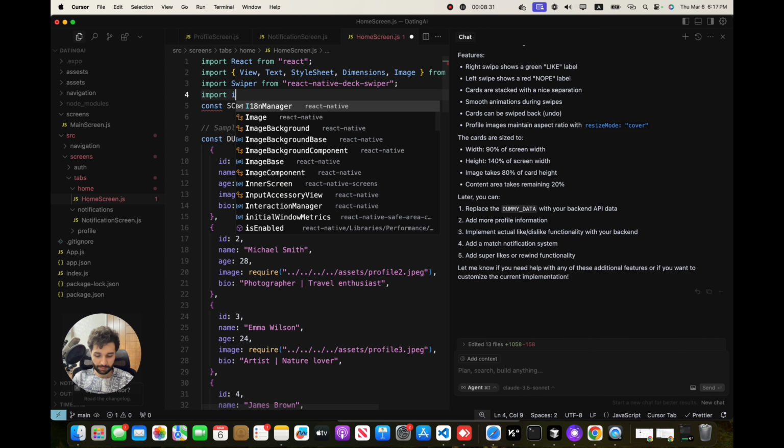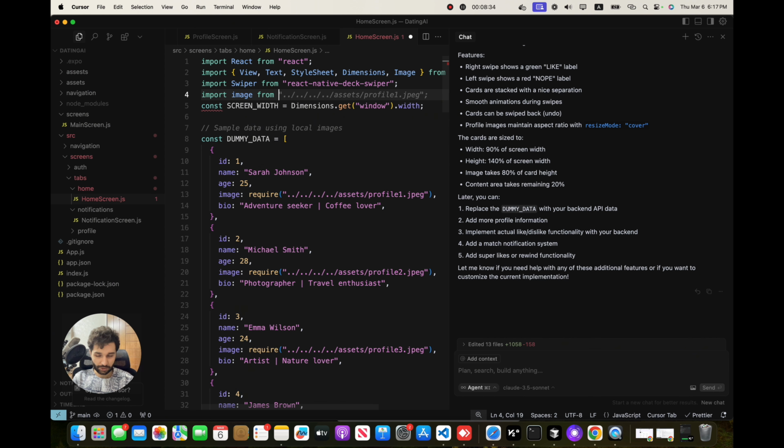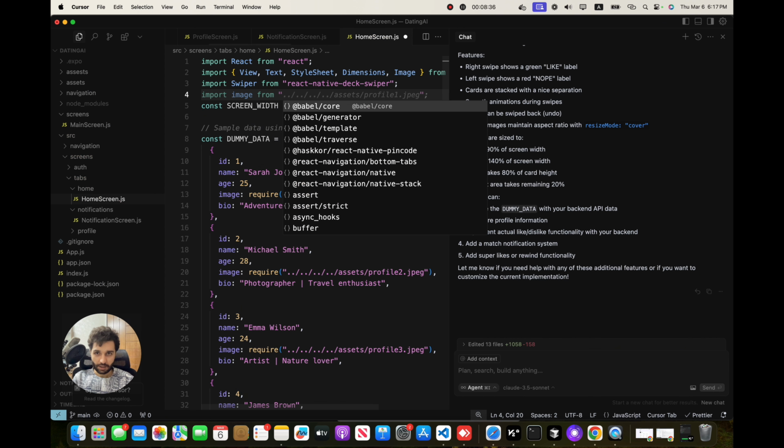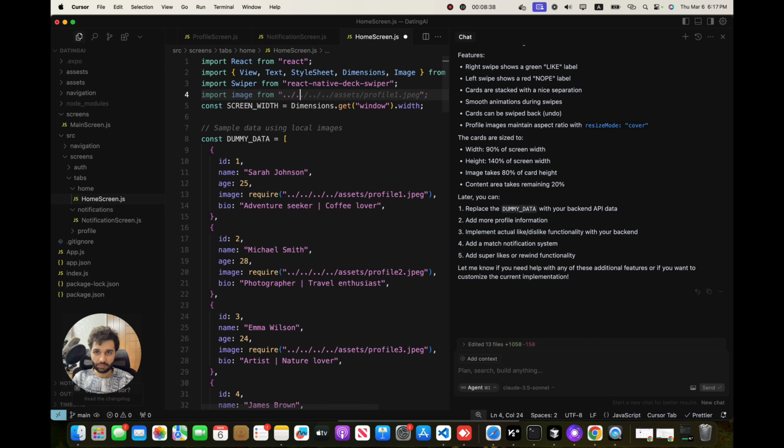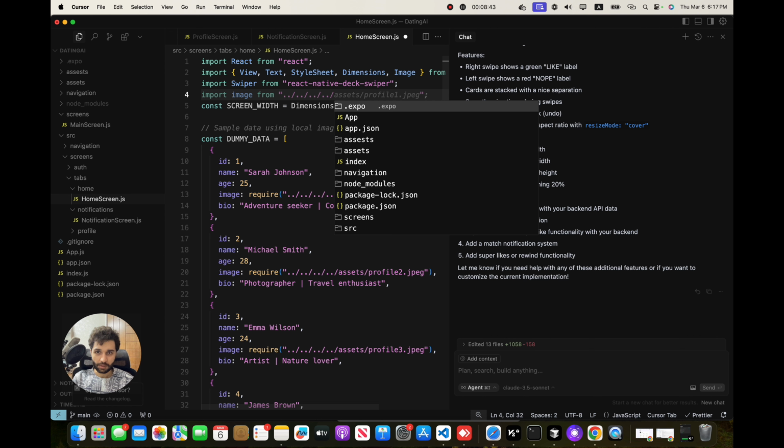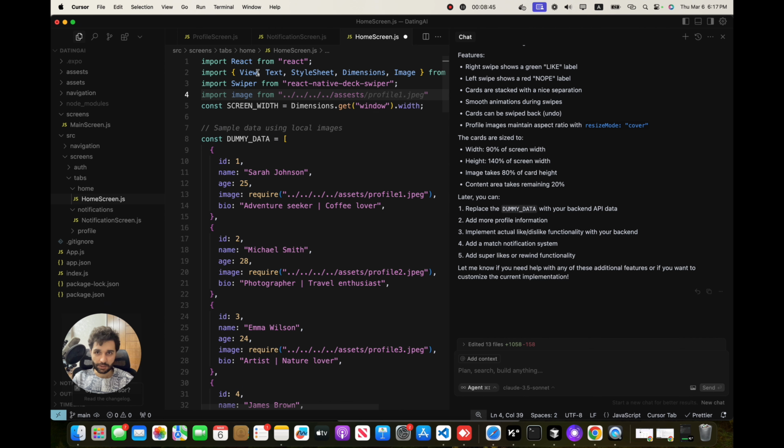I just want to see if the path is correct or not. Here is the asset. It should be like this. It's okay, I think. Or no. Let me check again. No, it's not okay. The path that I have here was wrong.